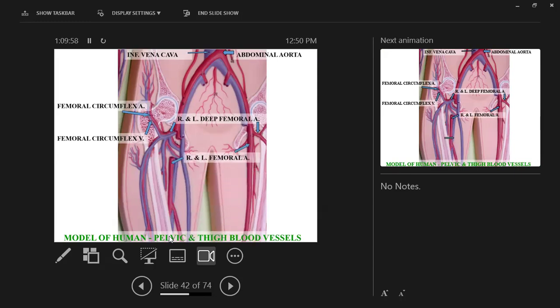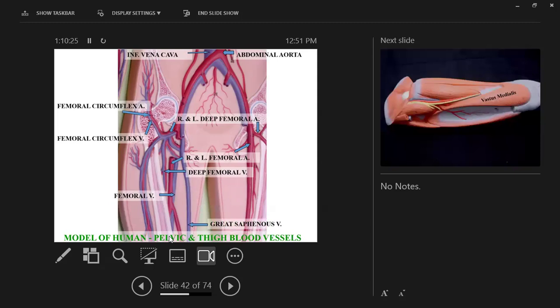There is the femoral artery, the large artery in the leg, where you can get the femoral pulse in this region here. You have one here and one over here, and you have a femoral vein right beside it. There's the femoral vein. We also have a much smaller vein called the deep femoral vein. And this large vessel here, this is the great saphenous vein, runs along the medial side of your leg, all the way down your leg, and it becomes the candidate for bypass surgery.